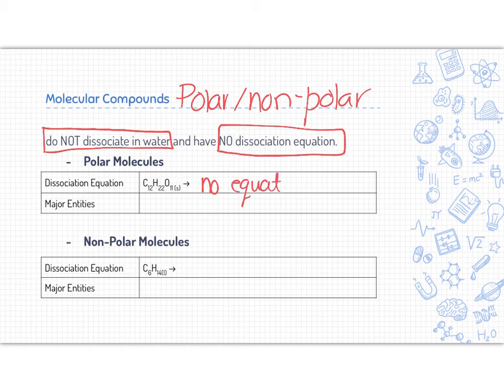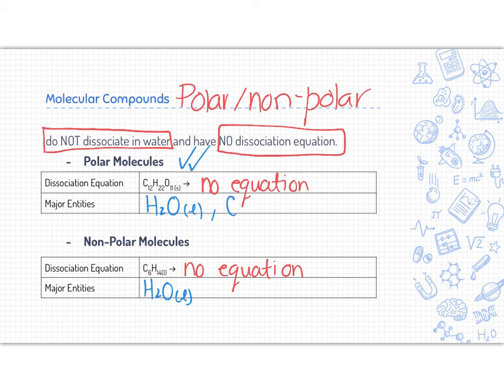They don't make ions because they are not created from ions. They are sharing electrons to become a full octet. However, polar or non-polar changes the entities. Again, we start with water. In every case, we've tried to dissolve them. And if they are polar, they do dissolve in water. So glucose here, or sucrose, C12H22O11, is polar, and like dissolves like. Polar things dissolve in polar substances.